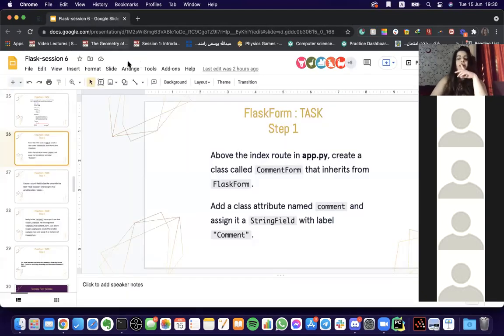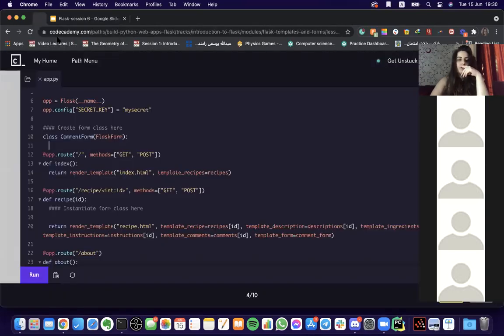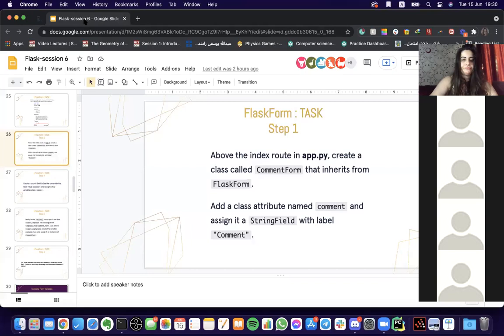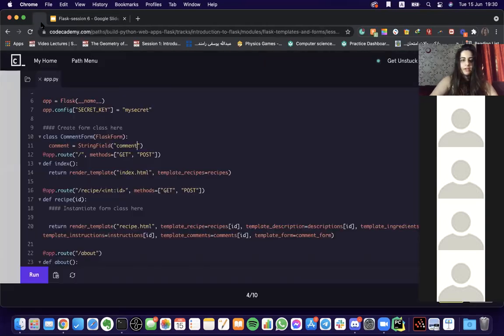Add a class attribute named comment and assign it as a string field with the label Comment. So, comment equals StringField with the label Comment, with the capital.